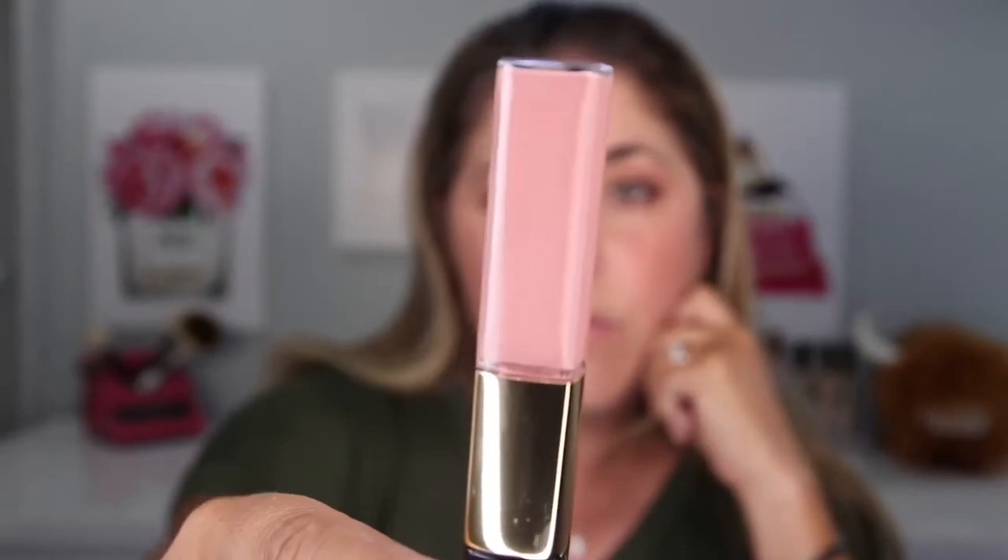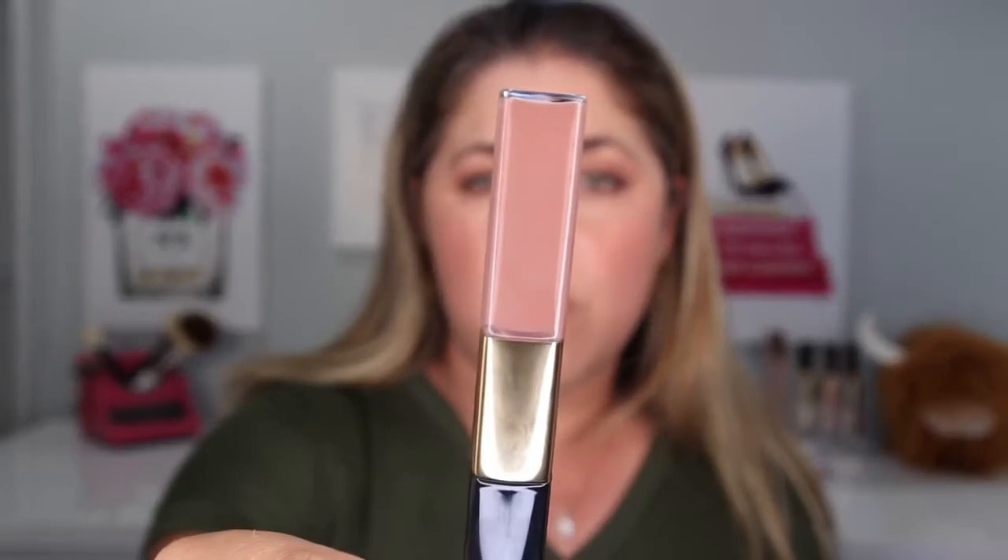We're going to try them on the lips. I'll show you how I'm going to do it because they're not easy to get off — that's the whole idea. We're going to talk about the cost, do some arm swatches, and then I hope you check out Steffi's video right after mine to see the other four. I got two of the kind of beige colors and then two of the reds. The first one I got was Chic Beige, and the other beige I got was Timeless Beige. So we're going to start with these beiges on the lips, get them off — no easy task — and then look at the two reds. Let's start first with Chic Beige, which is more of a bubblegum pink. I have not tried these at all.